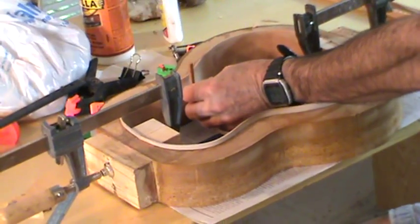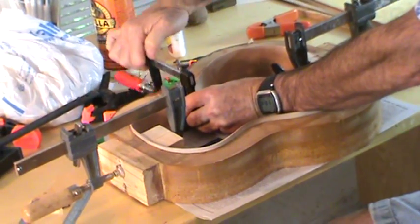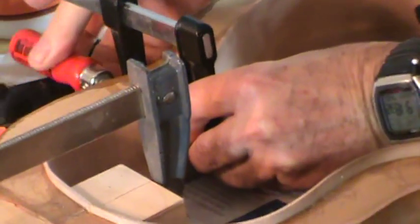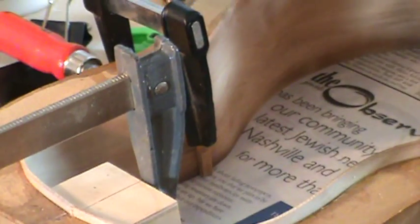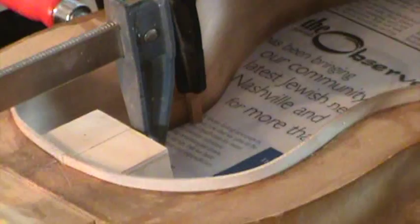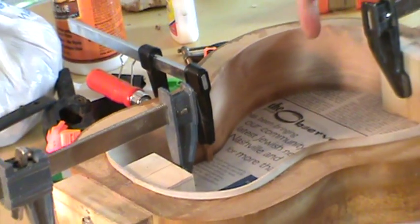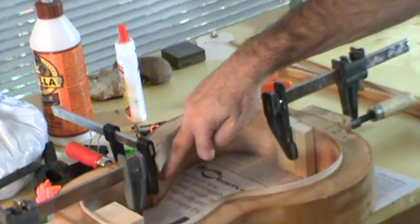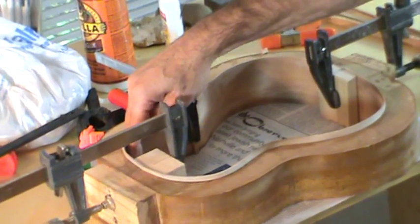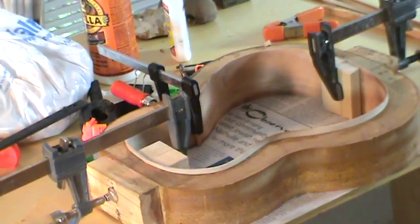Typically I will glue them to the bout, the inside bout over here. These are the places that get knocked, so it's basically a reinforcement for the sides so they don't get out of shape or get accidentally knocked around. And they'll usually be put over here at the lower bout, in the center bout, and in the top bout right over here in the corner between the block and the middle bout over here.